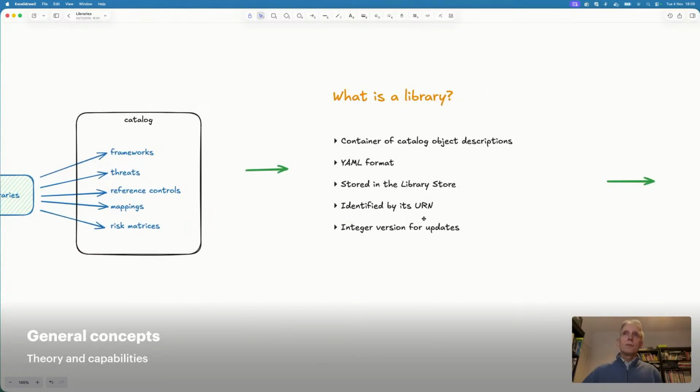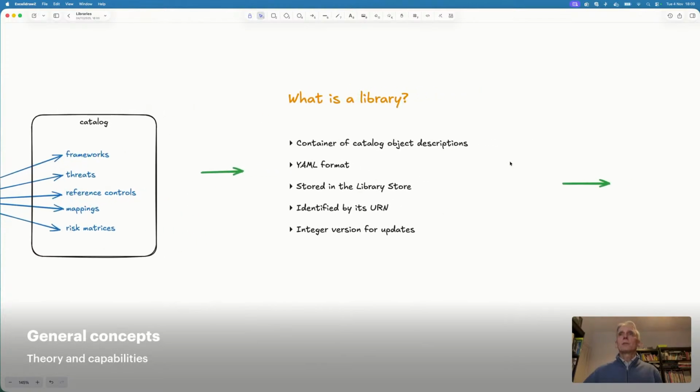So a library, as I said, is a container for catalog object descriptions. It's not the object in your database, it's the description of the object. It has a YAML format, to make it easy to read. It is stored in the library store.